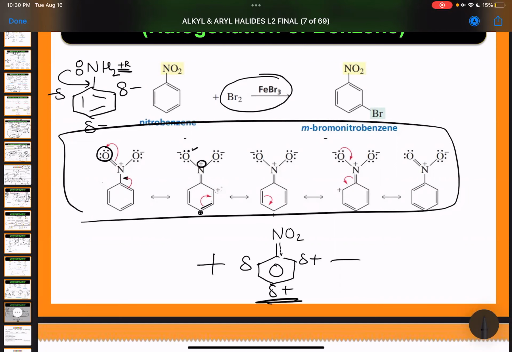Electron withdrawing groups are mostly meta directing, not all. Can you say the definition for electron withdrawing group again? The group which pulls electrons by resonance, the group which exerts a minus R effect. I will give you a list of all the groups. No, sir, you said right. It is having a more electronegative group.